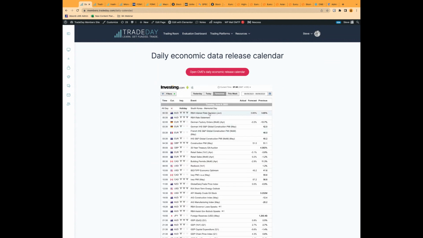There's the RBA. So midnight, 30 minutes past midnight, 12:30 in here, overnight tonight, the RBA. If you're up and about, watching that, because they are expected to leave rates unchanged. They've been hiking. They indicated they will leave unchanged. There might be a surprise hike. If they hike, that could be a signal that the global central banks are staying more hawkish. So maybe keeping an eye on that going through into tonight.